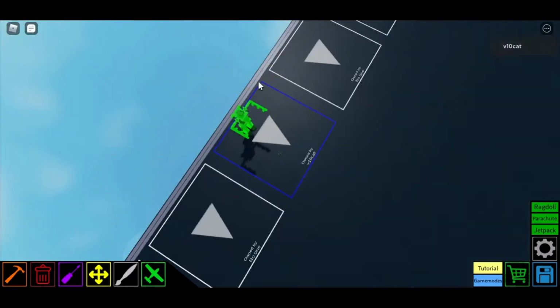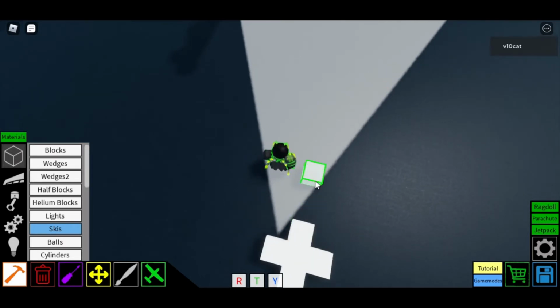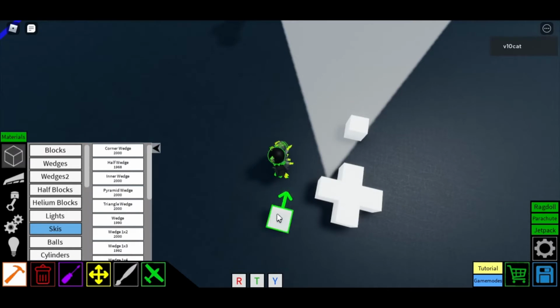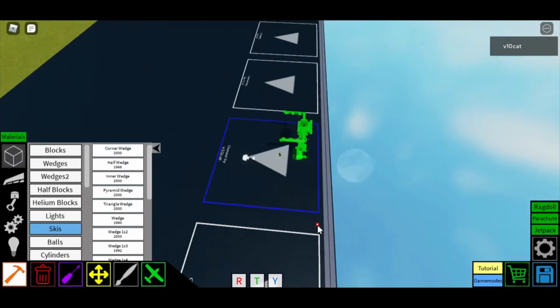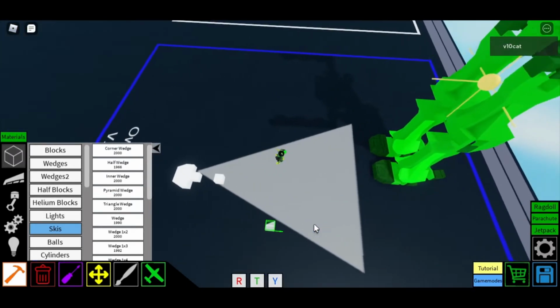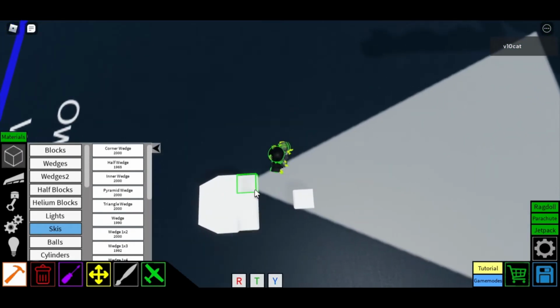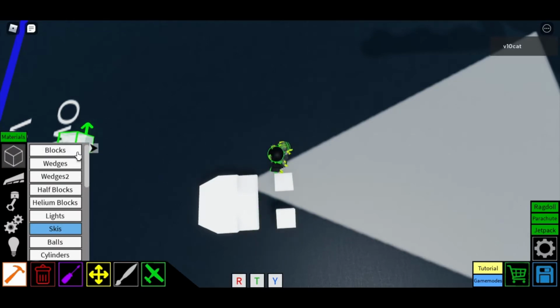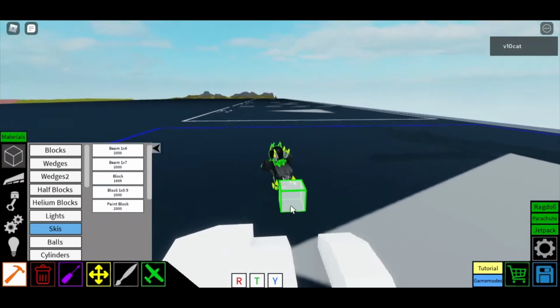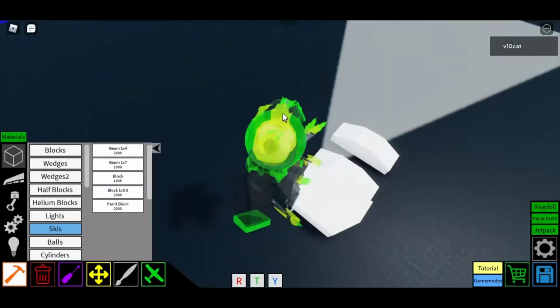Now let's get straight into it. So make a one block gap difference so that any normal person could walk through, but no mech can walk through because mechs are giant. They would step on your little feet.